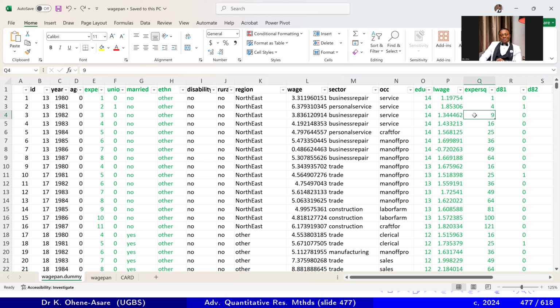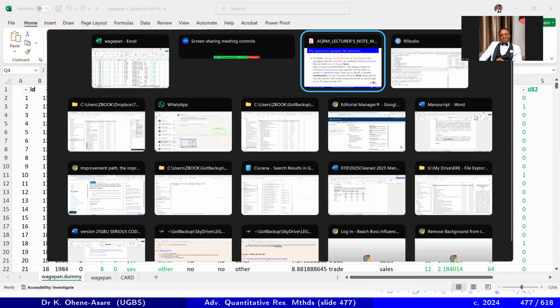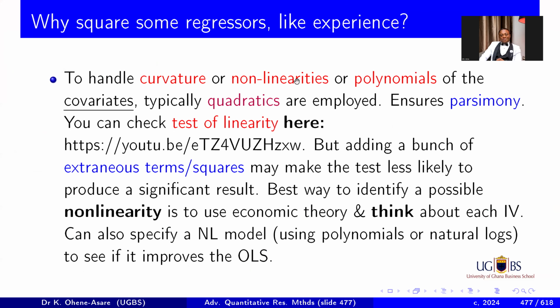Why are you squaring experience, but not the others? Here's the thing. You want to handle the polynomial, the quadratic nature of the data. What do you mean by quadratic nature? One thing about experience, or quadratic behavior of items, is that they rise, they get to a point, then they start falling. Now the thing is looking quadratic.